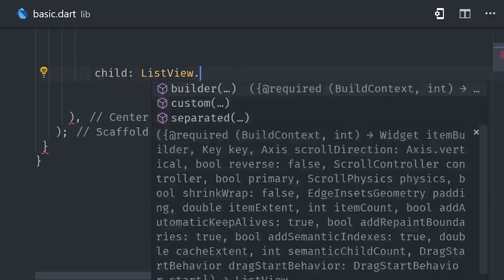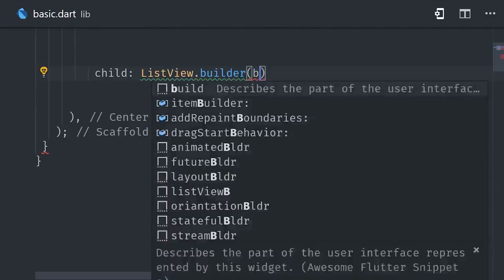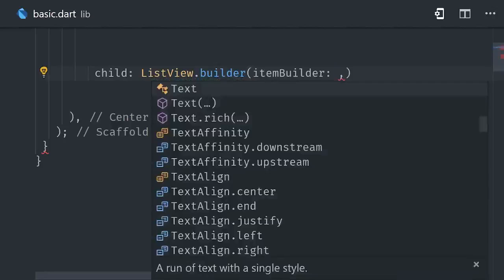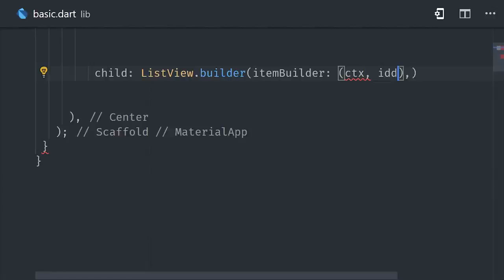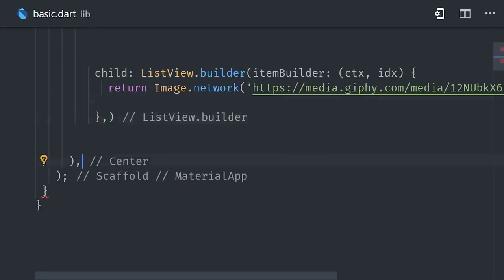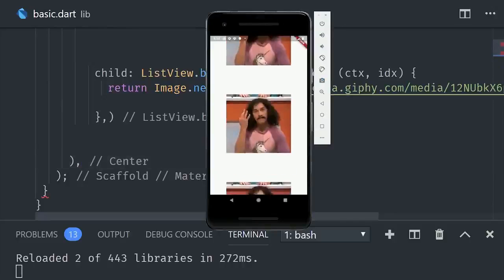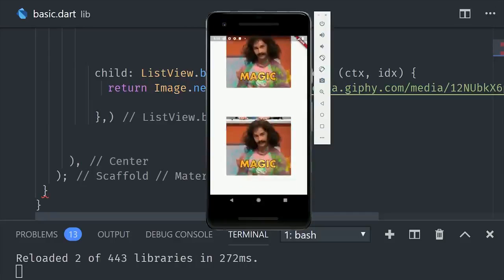And what you'll find is that a lot of widgets like list view have a builder method. And this allows you to define a builder function that will be called every time the user scrolls. And that gives you access to the current index, so you can describe exactly what should be shown in the UI based on that index. And that's extremely powerful if you have an infinitely long list, or you need to do something like server-side pagination.